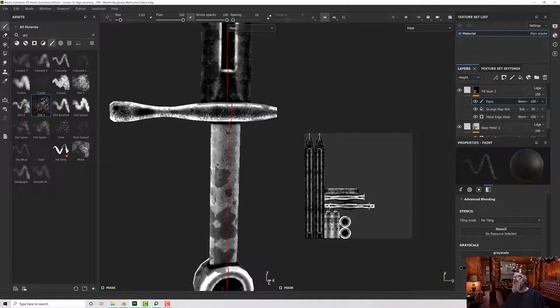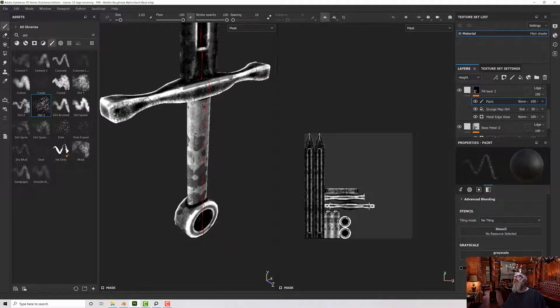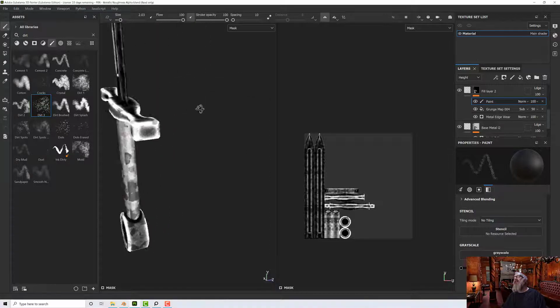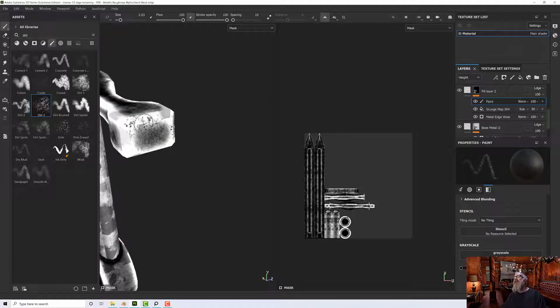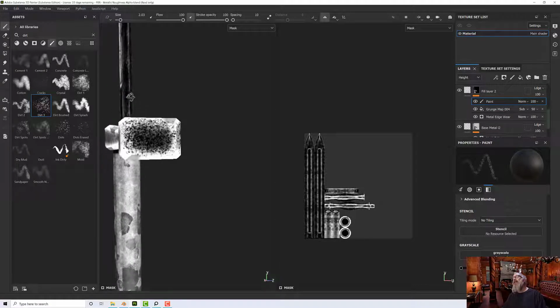So I'm just trying to make it a bit more subtle, not quite so harsh or thick. Up here is way too thick. So I just want to blend that out a little bit.